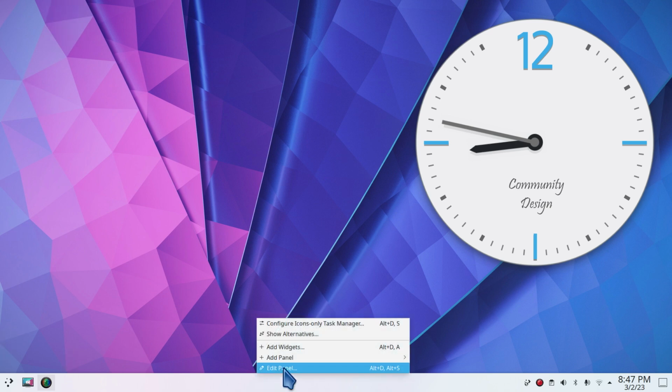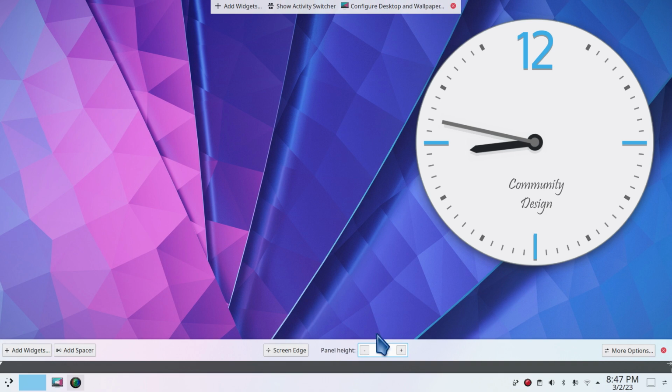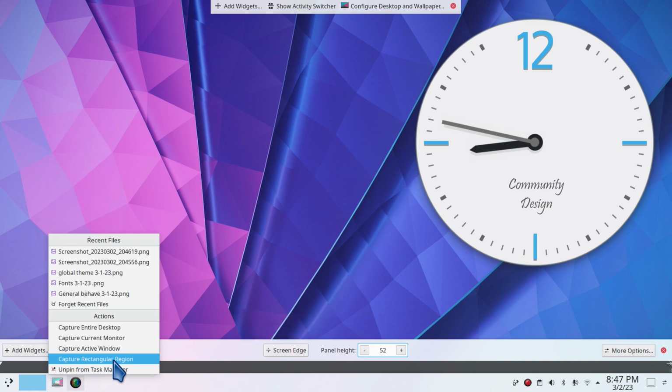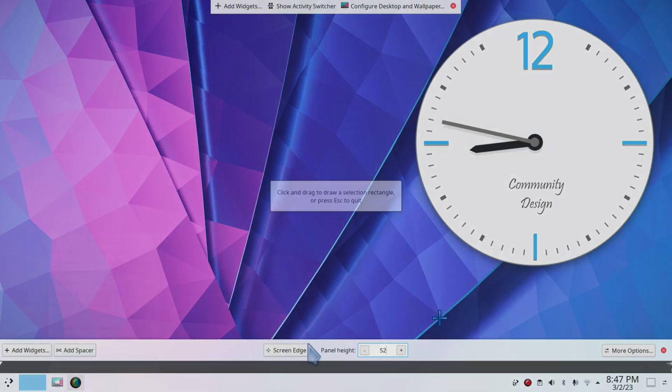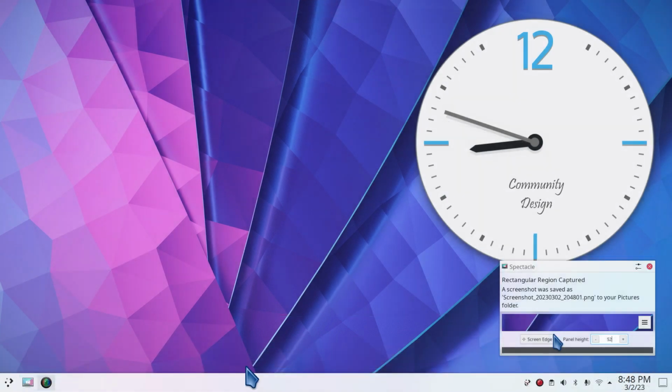If you are wanting to make a screenshot of something like this, after you place your tool down here, like you edit your panel bar, like this, you've got numbers here. I'll make a screenshot of this box right here. Right click, capture, rectangular region. I'm going to draw a box around this thing, and then I'm going to hit enter. And it captured the mouse pointer in that box because I just did that on purpose. So I'm going to close that.